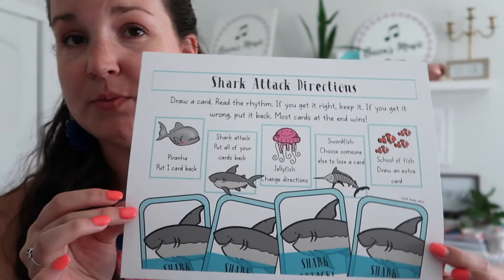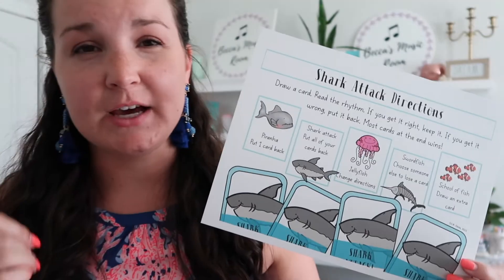This is a really fun card game that goes on forever. You can use it with all sorts of different rhythms and melodies, all available in my TPT shop. It also comes with printable directions, and as with most of my stuff it comes in color and black and white, as well as regular and stick notation — lots of different features.